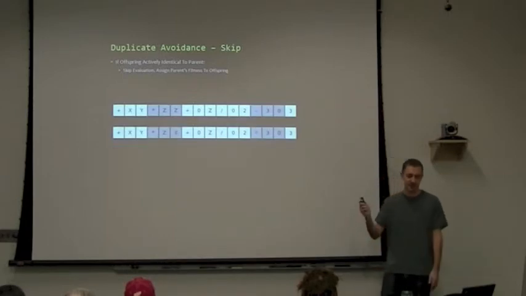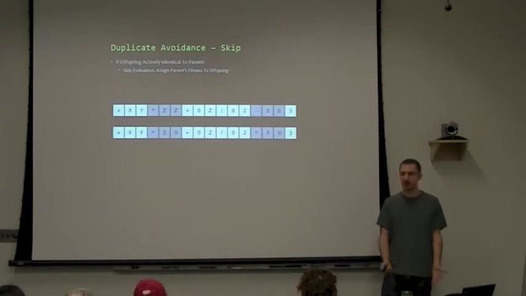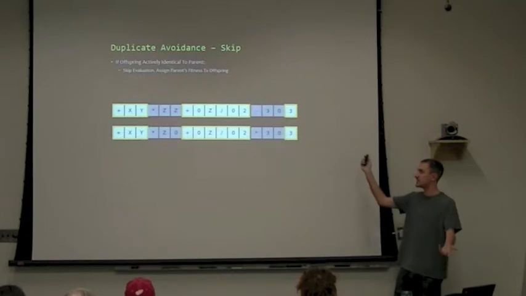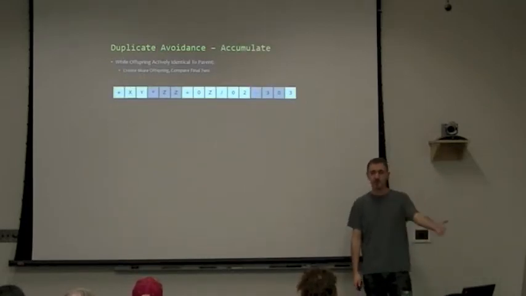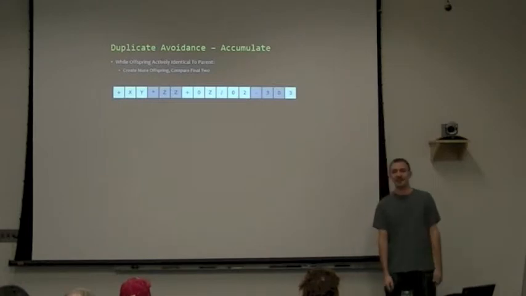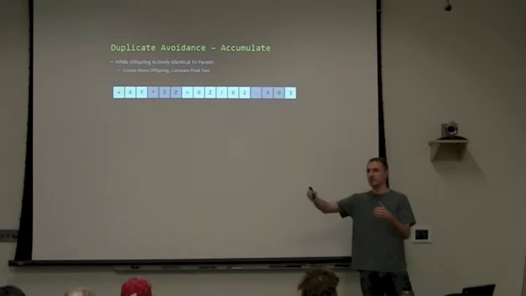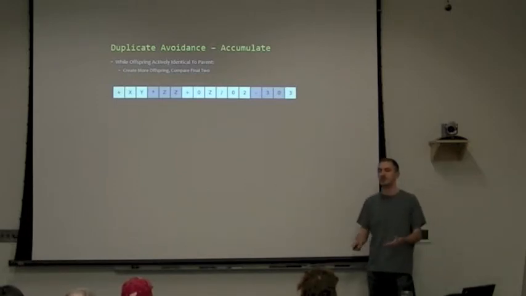Simple, easy. So, again, using our original example, that was the original mutation we had. We look at these, we don't evaluate the second one, we just give it its fit, or we look at its active genes. As you can see, everything in the highlighted boxes is identical, so we just replace. Accumulate. If you find one that isn't actively different, mutate again. And so the idea here is that you just make these extensions of mutant, and it lets you accumulate mutations to these inactive genes. You're letting the inactive genes change faster than the active ones.